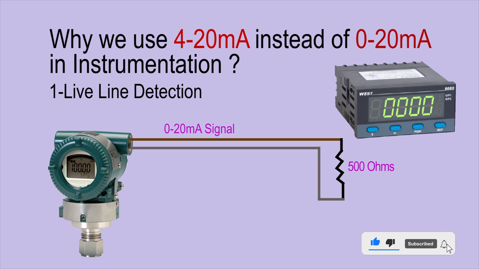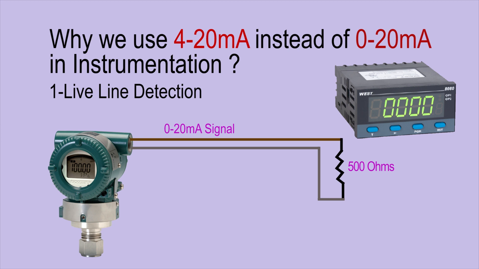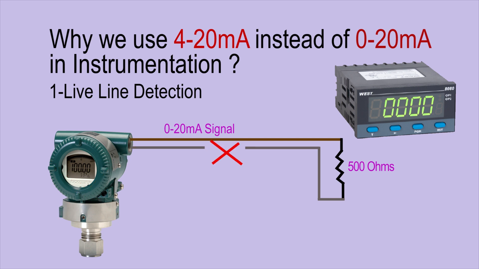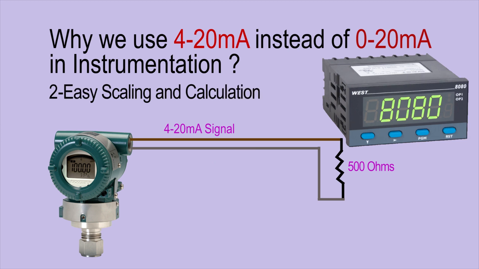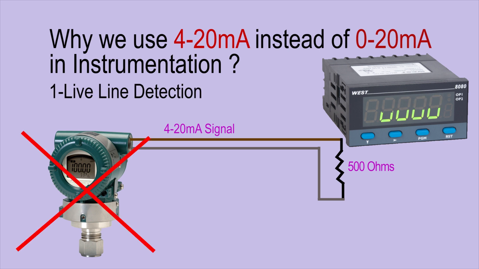To understand this further, if we use a 0 to 20 milliamp signal transmitter, then 0 milliamps is the minimum signal. If the transmitter wire is broken or the transmitter malfunctions, we cannot detect it — the pressure controller simply shows zero pressure and continues normal operation. This is why we use 4 to 20 milliamps: if the signal drops below 4 milliamps, the controller shows an alarm and alerts the machine operator.